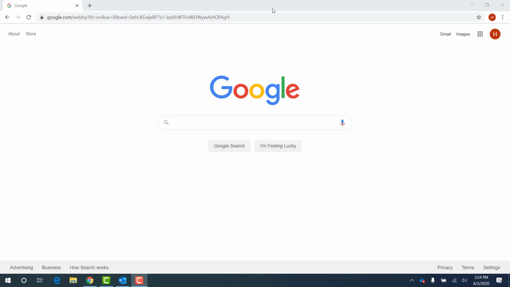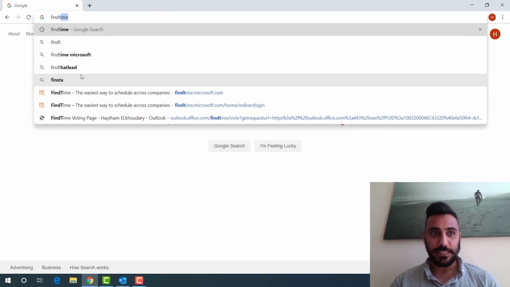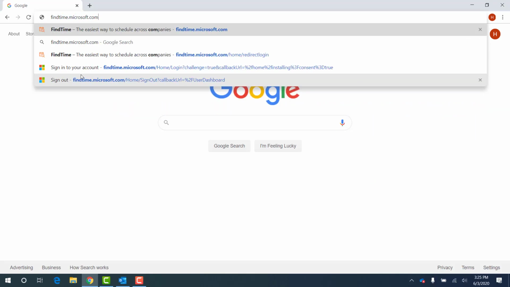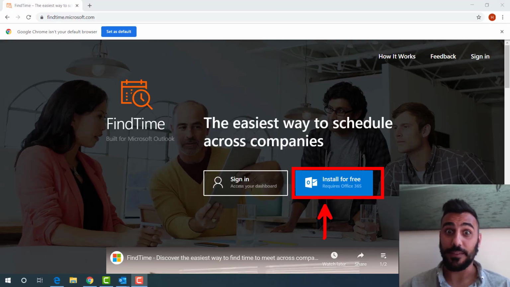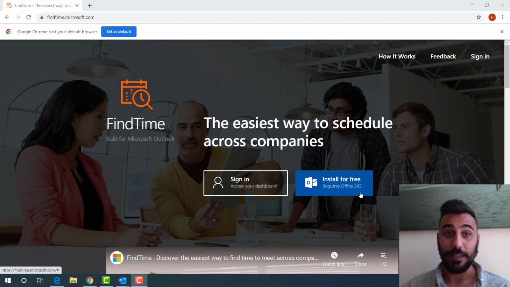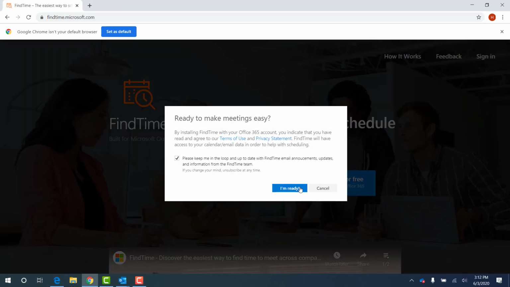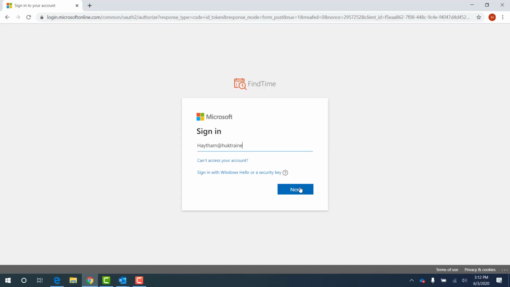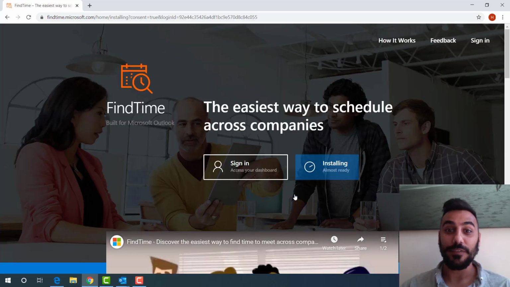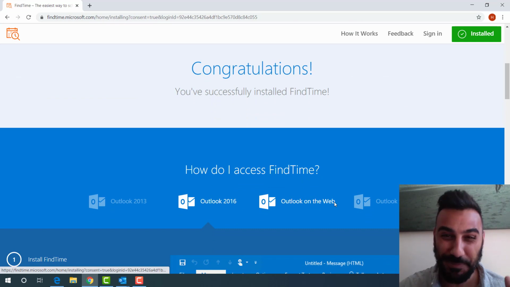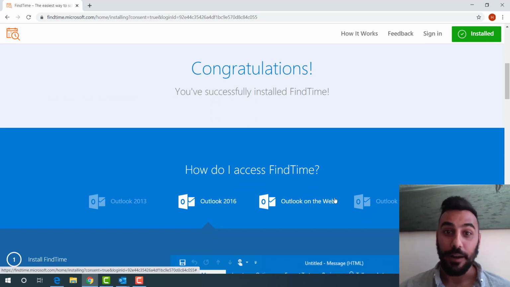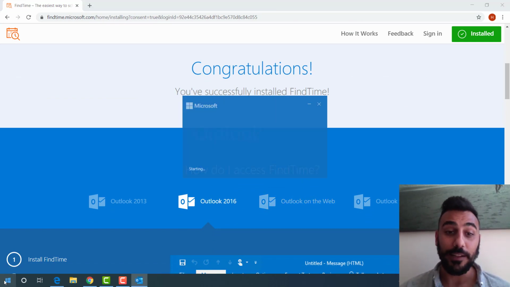Step 1. Open your favorite browser, type in findtime.microsoft, and then enter. You will see Install Application for free. Once you give that a click and sign in, it's going to download that add-in on your Outlook. Just make sure to exit out of Outlook and launch it again for it to work. I'm going to click on install right now. Yes, I'm ready. It has successfully been installed. Congratulations, your first Hot Thumb Find Time experience ever. You should be excited. And right now I'm going to close my Outlook and launch it again.